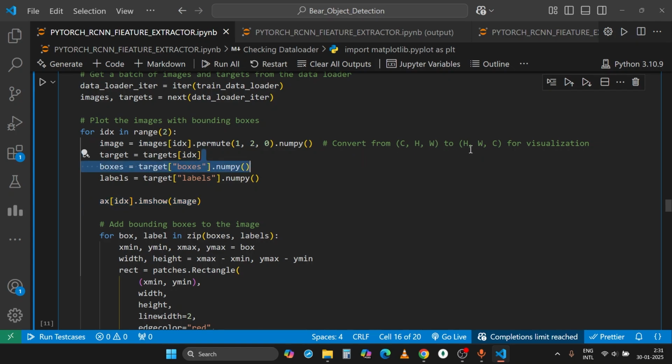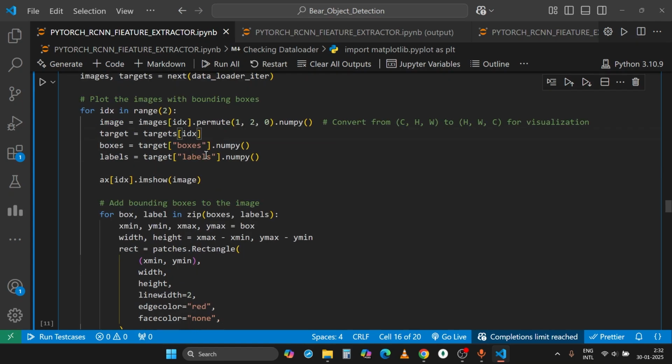imshow accepts the image format HWC for visualization: height, width and channel. But when we use the transform to tensor, it converts the image dimension to CHW. So to convert this dimension from this to this, we have to use permute 1, 2, 0 and numpy, because this accepts the numpy format, and this format is HWC.